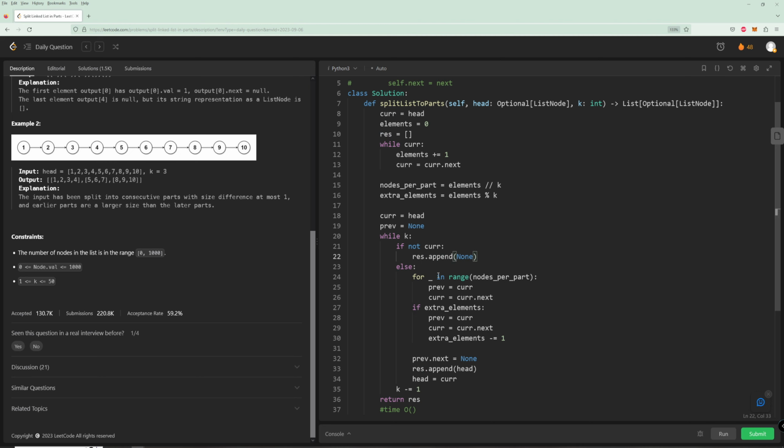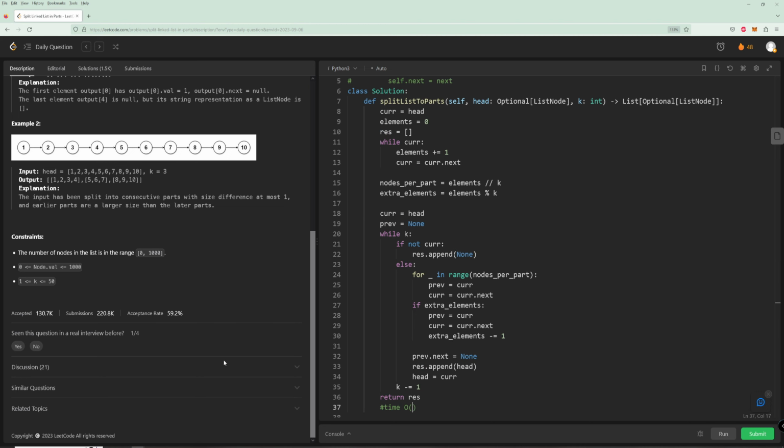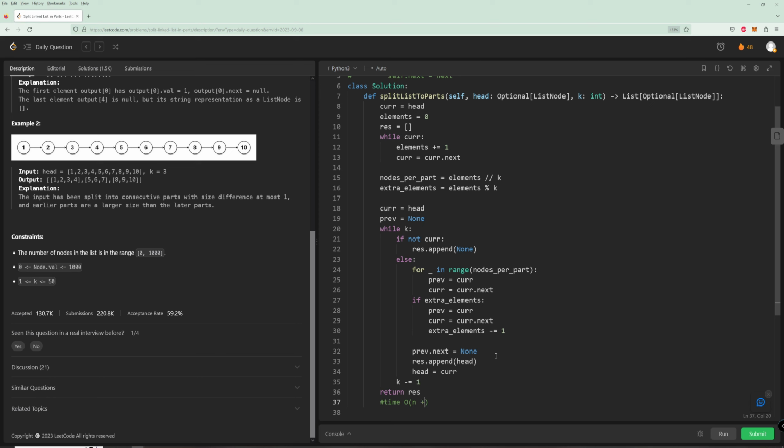So we do have to take k into account. Let's say k is 50 and you had 3 nodes, you would still iterate 50 times essentially. So I would say it would be somewhere along the lines of n, the length of the list, plus k.